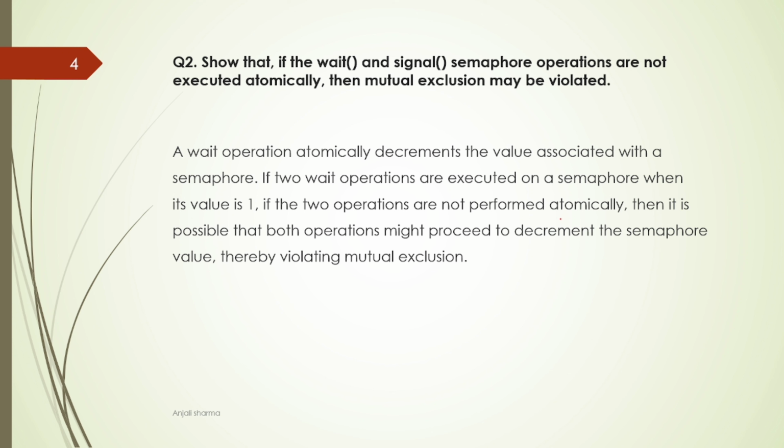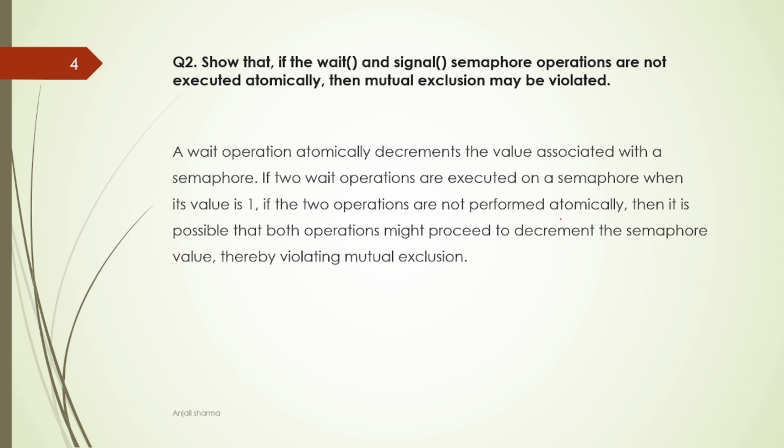Wait operation atomically decrements the value associated with the semaphore. Definitely it is a decrement operator. If two wait operations are executed on a semaphore when its value is 1, and if the two operations are not performed atomically, that is if they are performed together, then it is possible that both operations might proceed to decrement the semaphore value, therefore violating mutual exclusion.